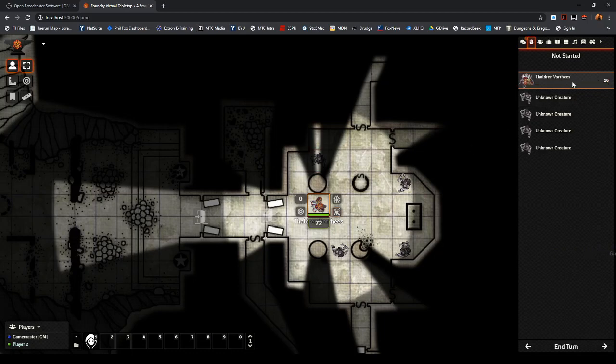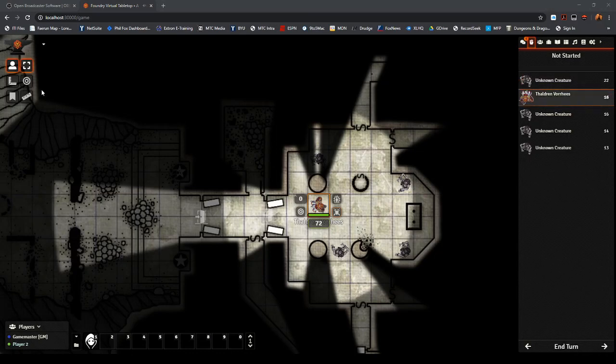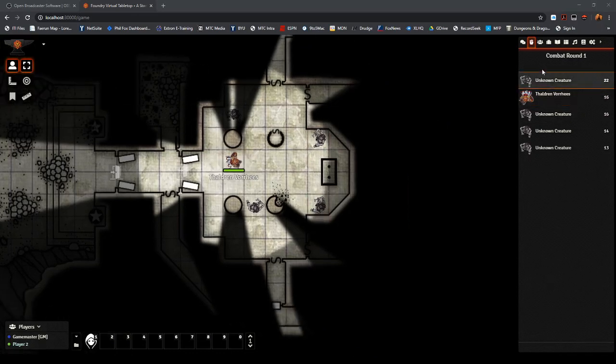He can roll initiative, 16. I can roll initiative for all of the NPCs. Bam. There, and it shows unknown creature. They are vampire spawn, but to the player, they only see unknown creature, and it sets up a thing, and I can begin combat, and boom, it moves it to this one. So this is the one that is live now.